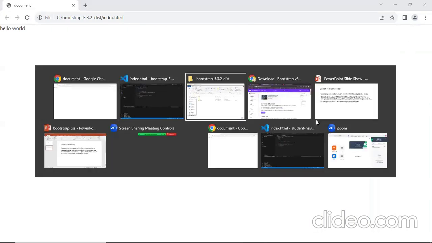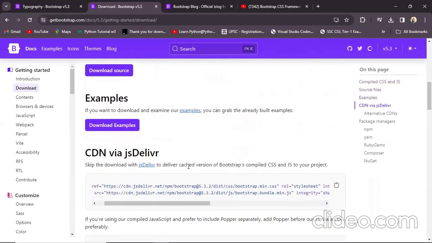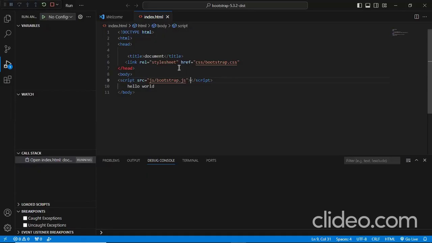So in this way, this is the first way to install Bootstrap, and the other way is using CDN. In this, we can just copy this and paste it here.